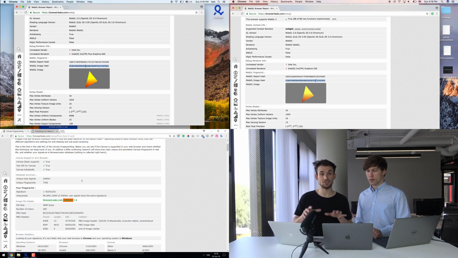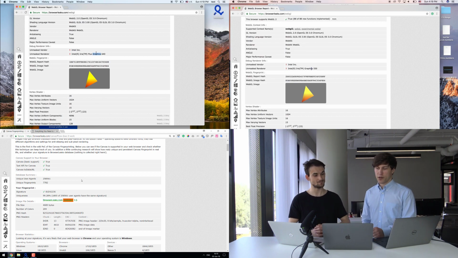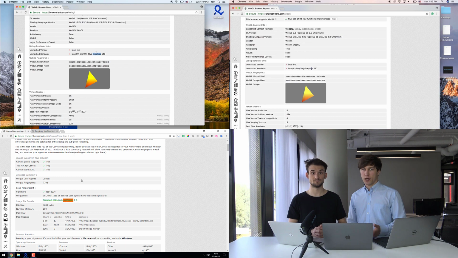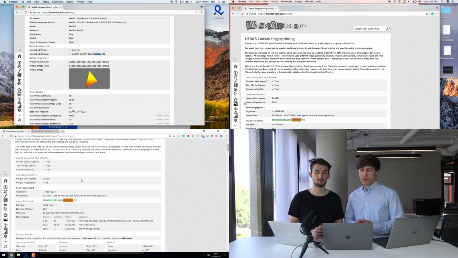The reason behind it is that this WebGL image is rendered in the same way on both MacBooks. However, the WebGL report hash is slightly different. This is very likely due to the fact that these two MacBooks have two different graphics cards installed. Here we have Intel Graphics 550, and this one is Graphics 640. The interesting thing is that these two different graphics cards still render the task in completely the same way, which may mean that at some level they have some dedicated chip for that task, or maybe only the first one or two chips activate for the task, and they also utilize the same driver. So that might be the reason why the result is completely the same, even though the graphics adapters are obviously different in this case.